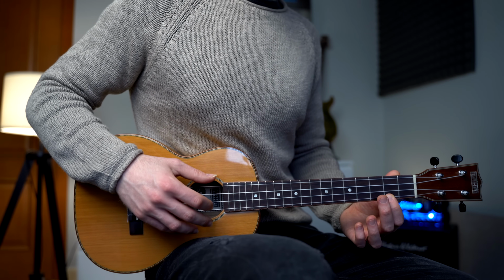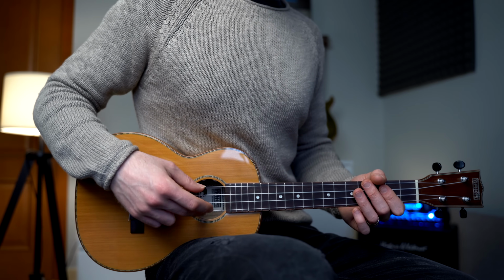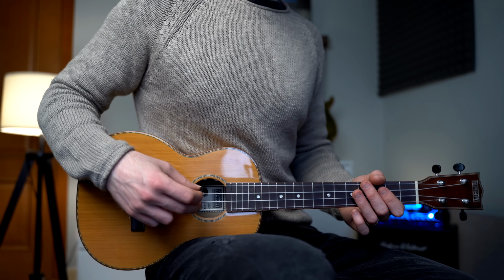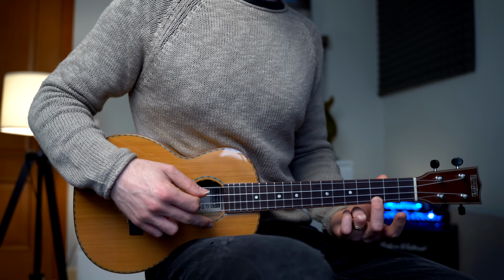Then we have the melody, which we're gonna play with the thumb and middle finger on the 4th and 1st string, fret number 2, fret number 3, and open. So it's a nice little intro. We have a lot of chords ringing out beautifully, and we don't really have a lot going on. It's a really great way to familiarize yourself with the chords. So practice this section and move on to the next one when you feel ready.